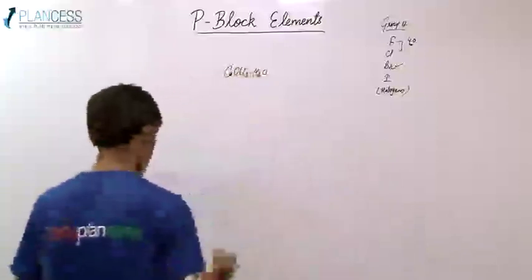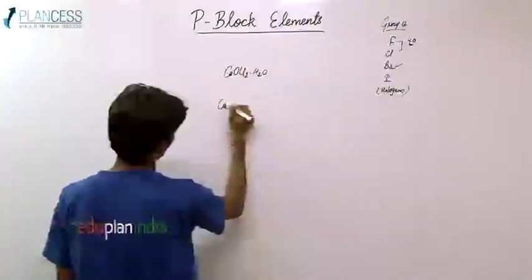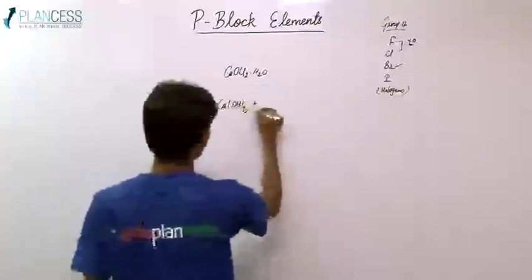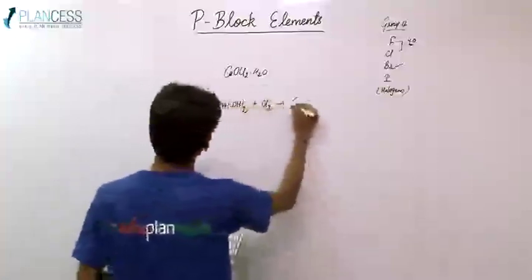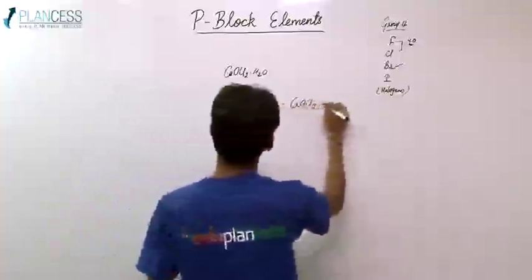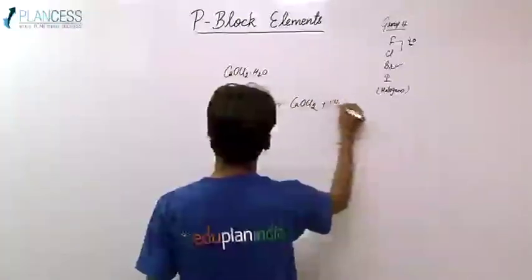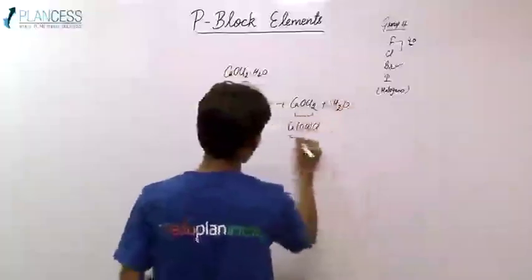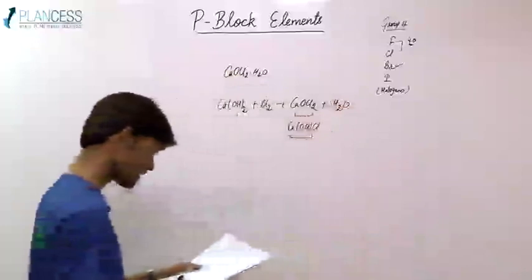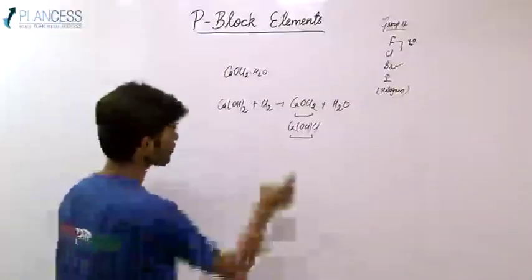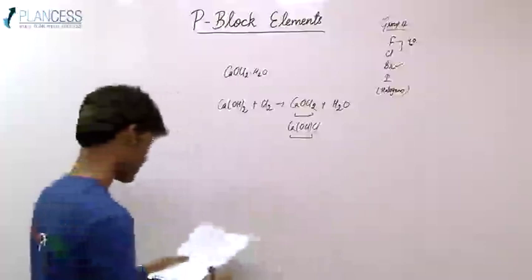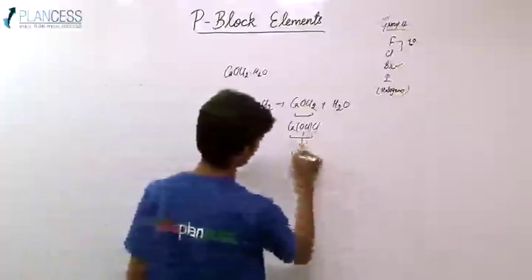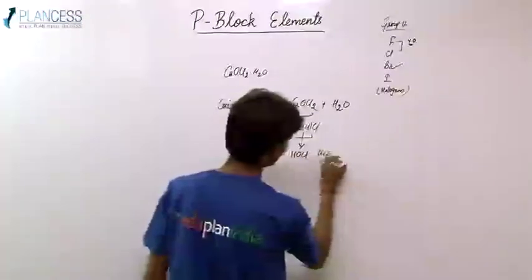CaOCl2.H2O. We have talked about its preparation in the S block elements lecture also, that Ca(OH)2, calcium hydroxide, when reacted with Cl2 gives CaOCl2 plus H2O. Originally this is CaOCl2, also known as chlorohypochlorite, because it is a mixed salt of hypochlorous acid and hydrochloric acid, a mixed compound of HOCl and HCl.